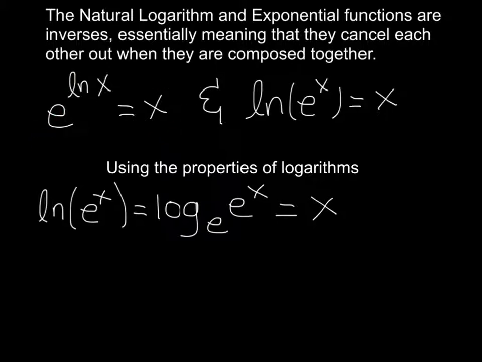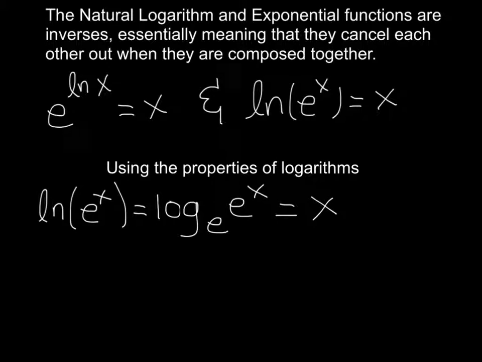Same goes for if you compose the natural log with the exponential function. So if you have the natural log of e to the x, whatever your exponent is here, because the exponential function will always have some kind of exponent up here, will equal just x. So the ln and the e essentially cancel each other out. So whatever your power is of your exponential here is going to be all that you're left with at the end. And using the properties of logarithms, this line down here kind of shows how this is possible.